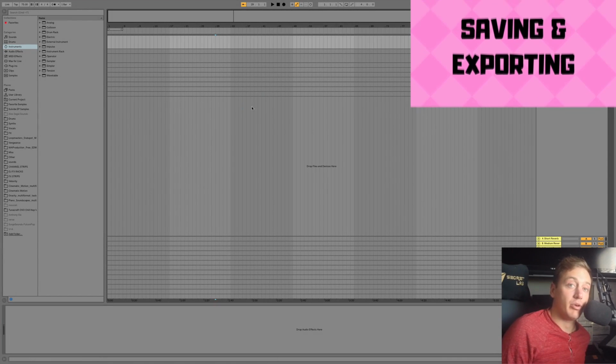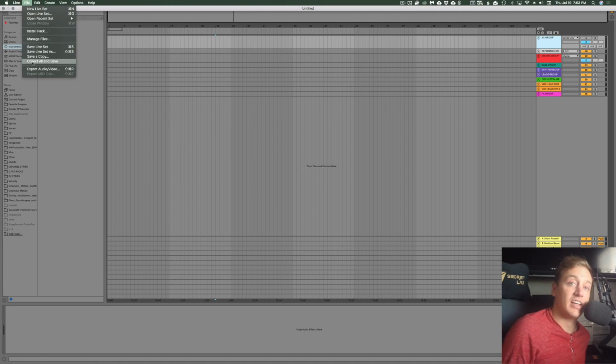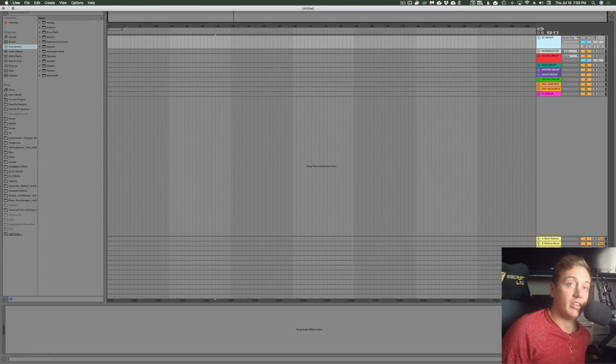Next, I'm going to show you some important tips when saving and exporting your projects. When working on a project, you'll likely use various files that are stored in different areas of your computer. These can be files stored in different folders of your computer, audio that you recorded in, things like that. I highly recommend that in addition to saving normally on a regular basis, on occasion you should select Collect All and Save on your project. This will take all of those files from the various places on your computer and put them into the project folder. That way, if you delete that file from the original location, or you move it, or you're trying to send the project to someone else, all the files are now with the project file, and Ableton won't have trouble loading the various audio.